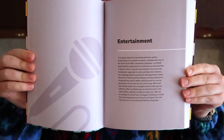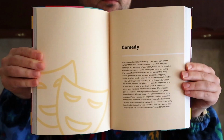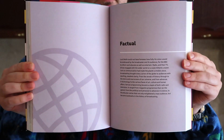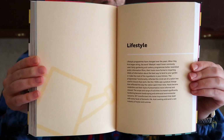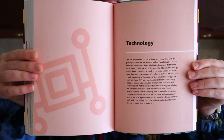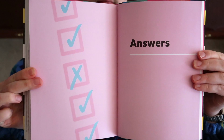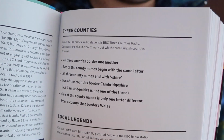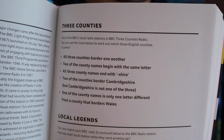All in all, this book is 240 pages stacked to the brim of BBC history, and whilst there are puzzles on nearly every page, I keep forgetting that it's titled as a puzzle book. This is all down to personal preference, of course, but had this release been solely tailored to the history sections on programmes, BBC services and so on, then I would have adored that much more. The puzzles here are fun, well, most of them are at least, but I found myself flicking past a lot of them just to learn some more history.